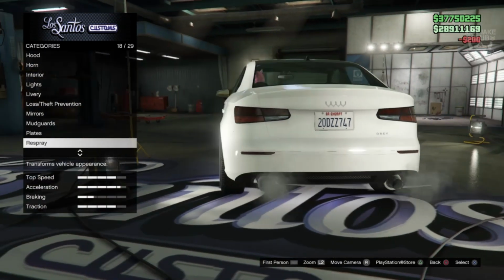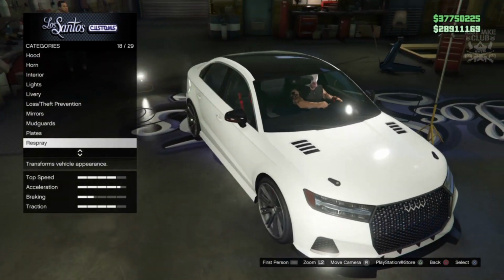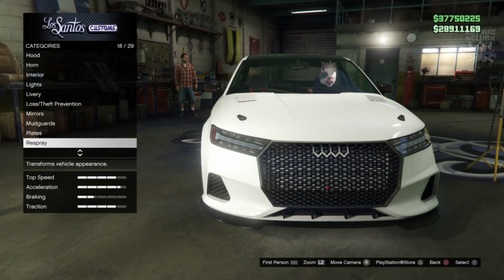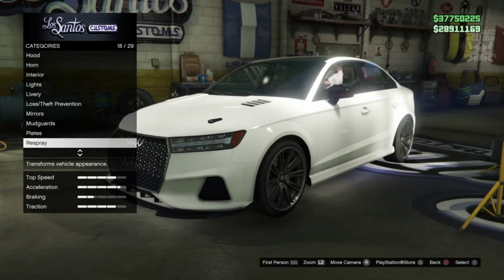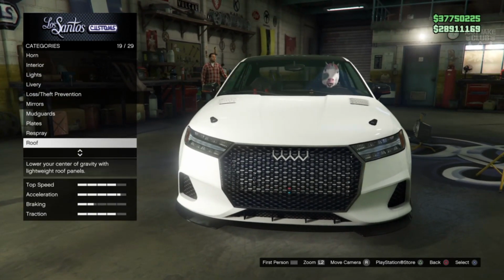Then we've got the respray. Like I said, I'm going to keep it white and black because I actually really like the look of that. It just so happened that I bought all the cars in white and I just changed them when and if, but I actually like the look of it white and black, so I'm going to stick with this.